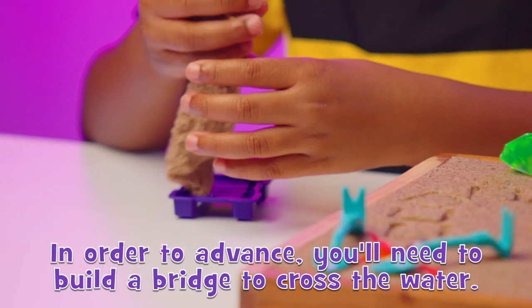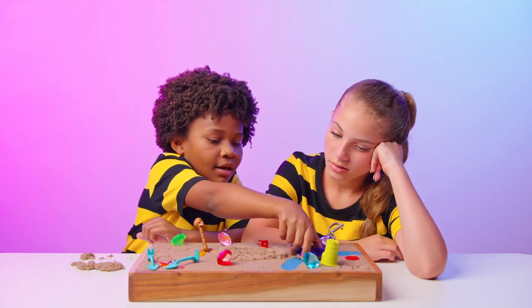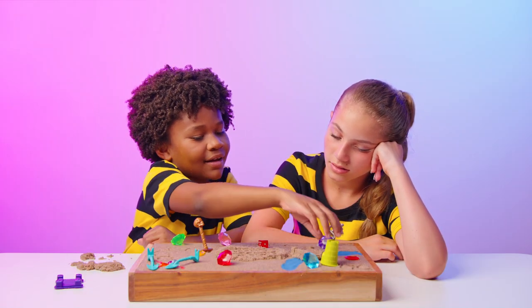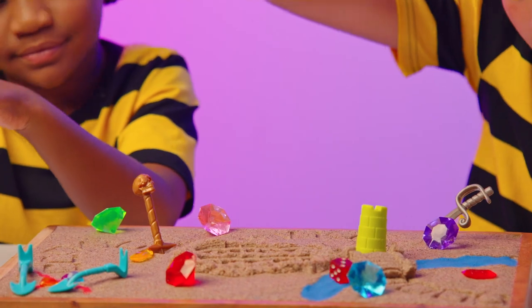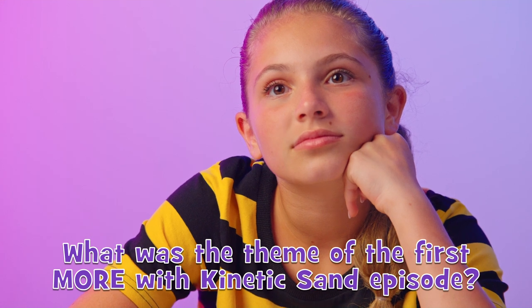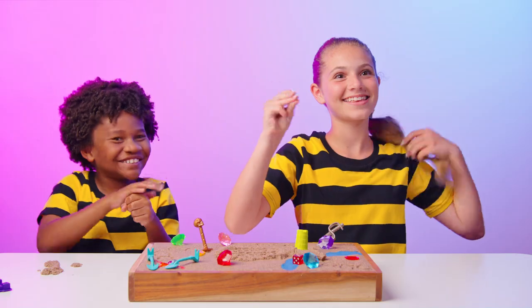In order to advance, you'll need to build a bridge to cross the water. What was the theme of the first More with Kinetic Sand episode? Oh, I know it. Zen!